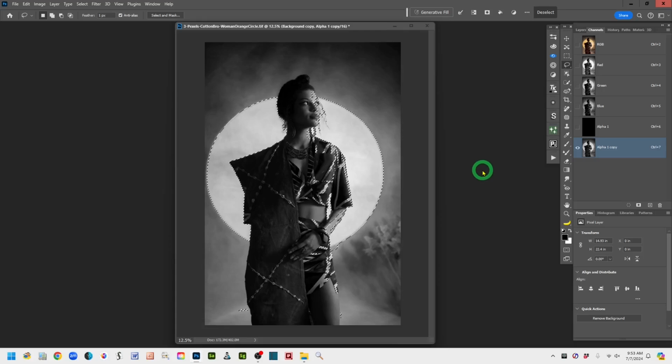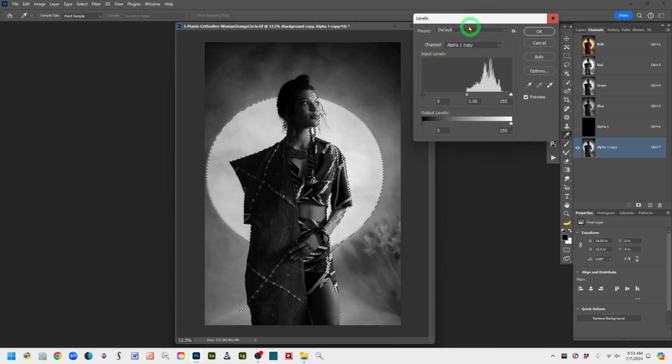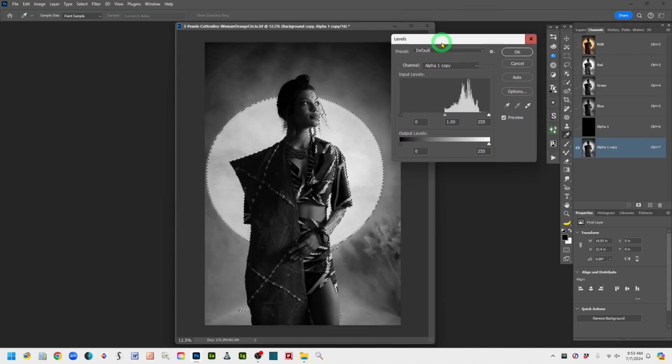And so I'm going to just work with levels. If you want to work with curves, do a Control or Command and the letter M as in Mary. And I was going to say it's like M curves and the M is silent or something. I don't know why they picked M. But anyway, it's a Control or Command M if you want to work with curves. I'm going to do Control or Command L to bring up a levels adjustment here. And I want to make the luminosity even brighter so that it will be a very distinctive visible rim light, at least for seeing on the video.